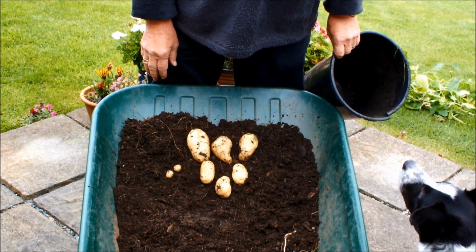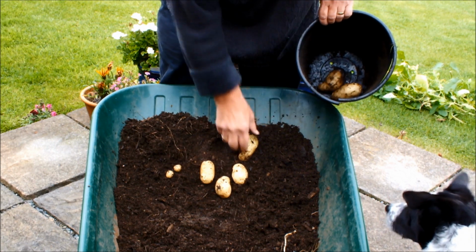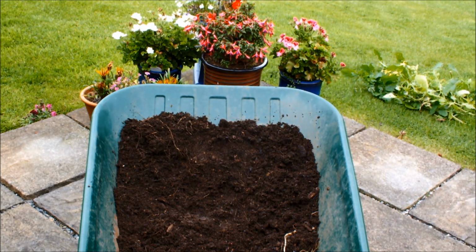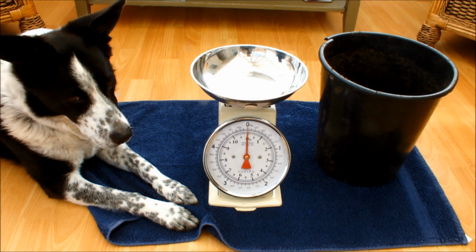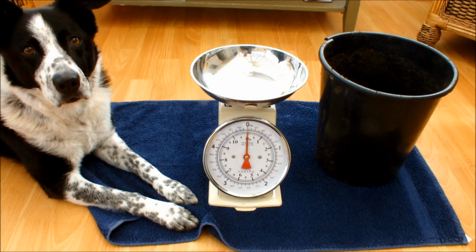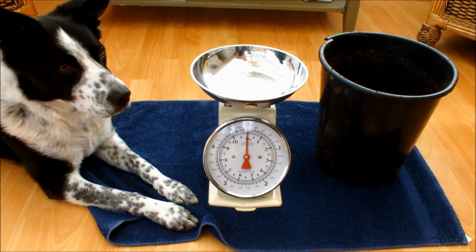So we're happy with that, aren't we, Mum? We are, yes. We'll go inside and we'll weigh these. Come on. Let's go. Come on, Mum. Are you waiting patiently, Mum? Are you waiting to see if there's another one for you? Just hold on, then we'll weigh them. Just hold on, stay there.